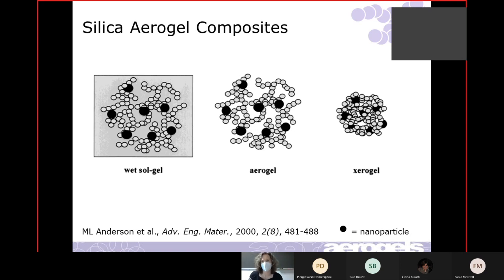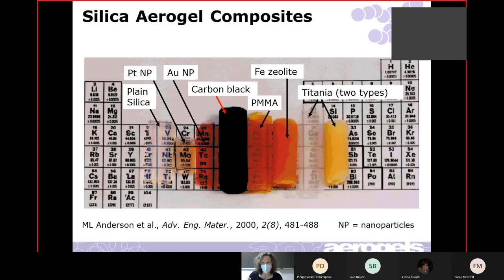So they're looking at using the aerogel architecture and essentially decorating it with some interesting functional groups. And so here, this just indicates some sort of nanoparticle. The paper that I took this from, they actually made a wide variety of silica aerogel composite materials. So they had plain silica aerogel, which is what we were just looking at in the demonstration. They've put in colloidal nanoparticle solutions: platinum nanoparticles, gold nanoparticles, carbon black.